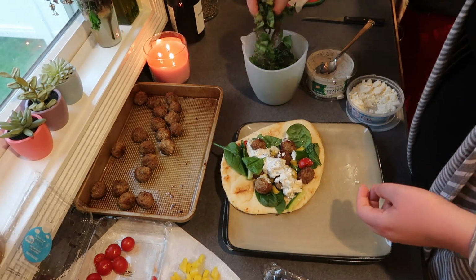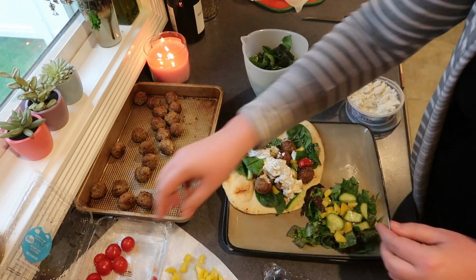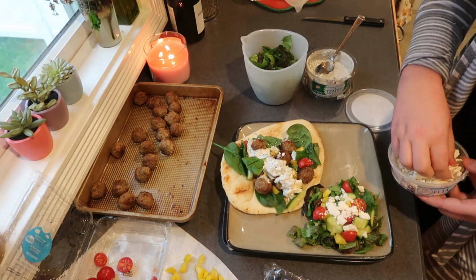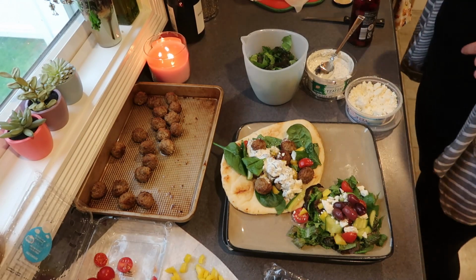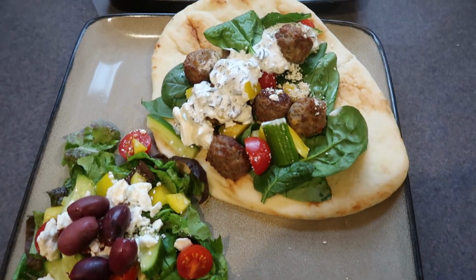So now that my gyro is all done, I'm just going to go ahead and assemble my Greek salad. I just have some chopped romaine lettuce, and then I'm adding that produce that's already chopped up, and then again adding a sprinkle of feta cheese, and then of course some Kalamata olives. It's just not a Greek salad without that. And seriously, that is it. How bright, colorful, and delicious does this meal look?